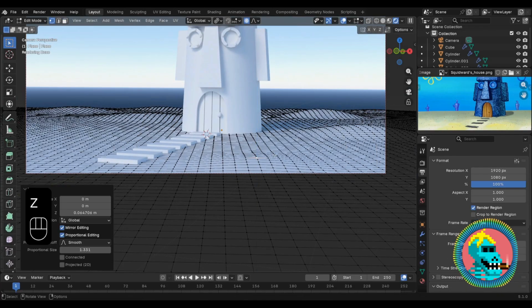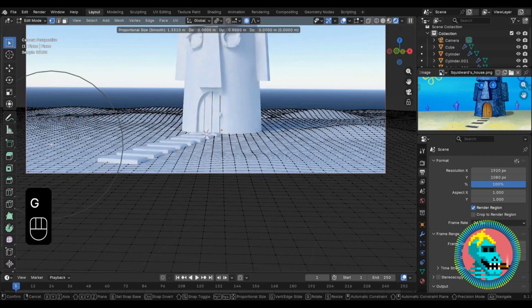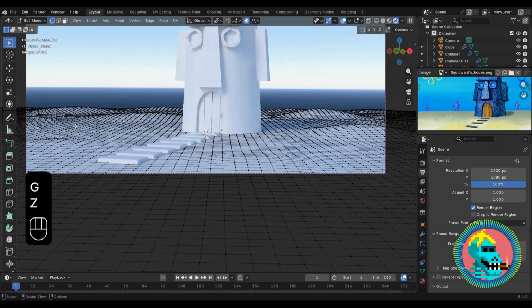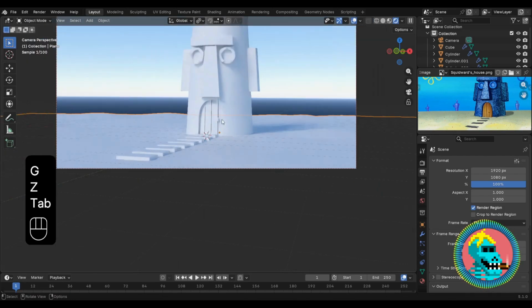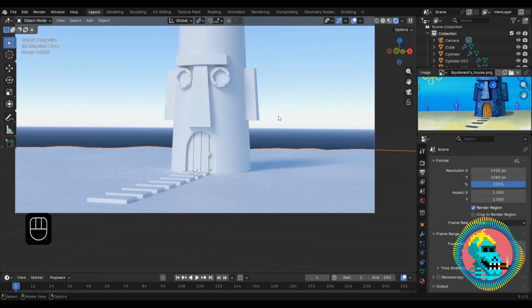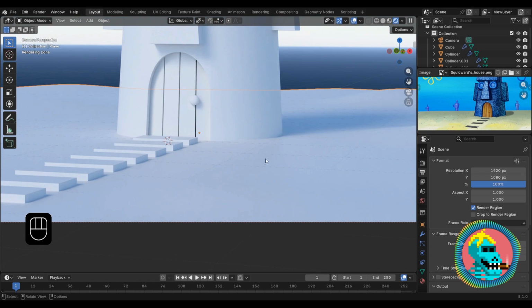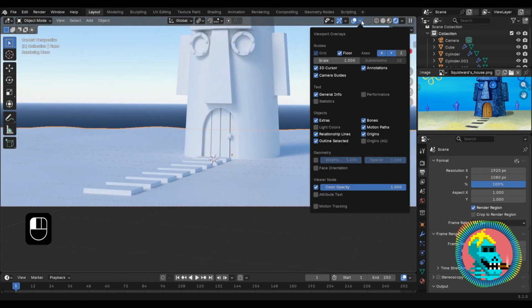Let's adjust a bit near the tile. And now the land around the house has become more picturesque. To turn off the display of this grid, go to this menu and uncheck the floor box.